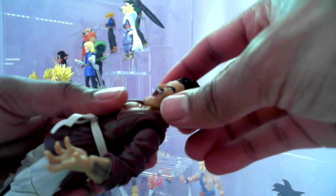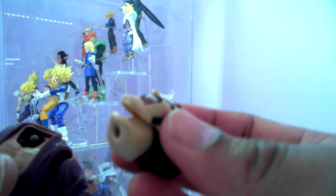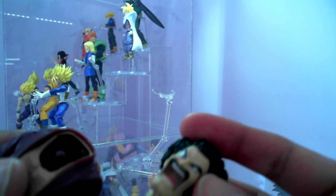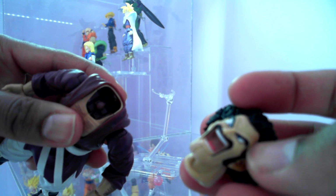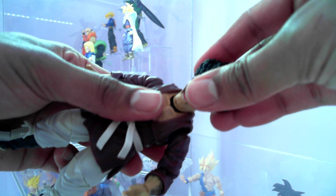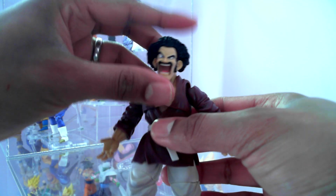So when you want to do the head swaps, as opposed to just the head popping off the neck, it's actually the whole neck comes off the body, which I thought was quite surprising. But yeah, that's basically how it comes apart. And then that just kind of pops back in. So yeah, be careful when you take him apart.